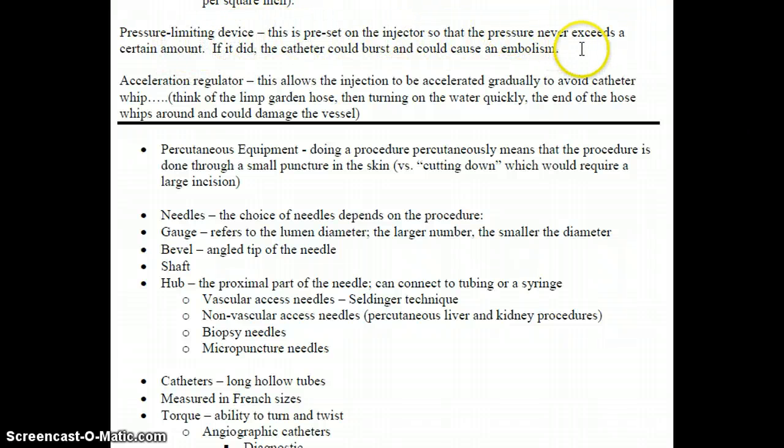This is a safety feature so that pressure never exceeds a certain amount. An acceleration regulator, all automatic pressure injectors have that as well. This allows the injection to be accelerated gradually to avoid catheter whip, which could damage the catheter and the blood vessel.